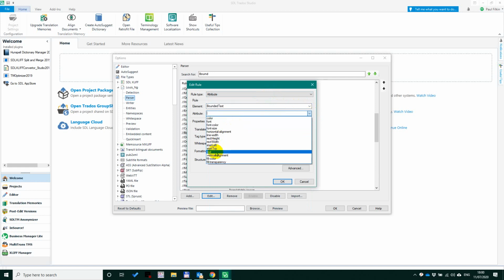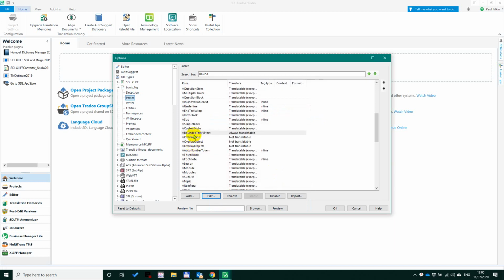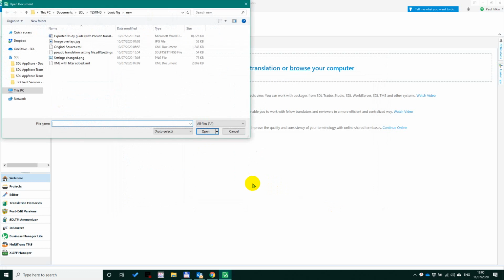Then look for the text element like that and click on OK. So now you can see it says /bounded text/@text, because you've got to pick up that attribute, and click on OK. Now it should be picking up the right file.